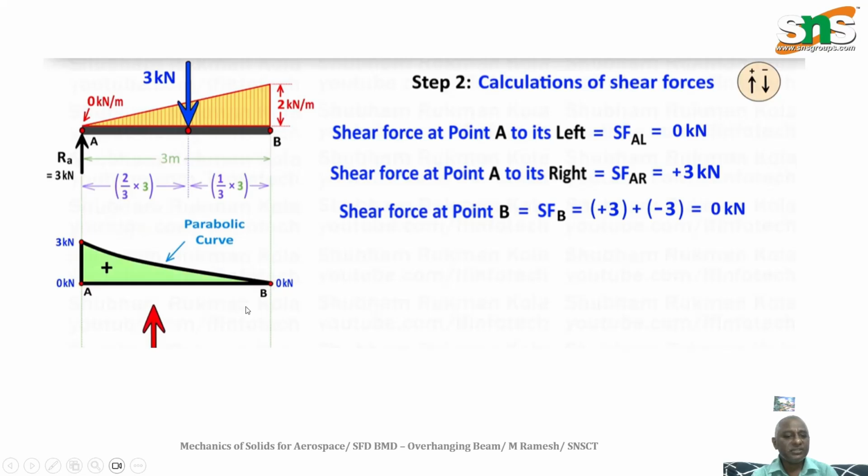Okay, then the 0 shear force line. This A to B is the 0 shear force line. Here it is 0 and this is 3 kilonewton. Then how to draw the shear force diagram here? Since in this region we are having a load, the type of load is UVL, that is uniformly varying load. So you have to draw a parabolic curve. It is a positive parabolic curve. You just touch these 2 points. This curve will indicate the parabolic condition, the parabolic curve equation. This is about the calculation of the shear force diagram.